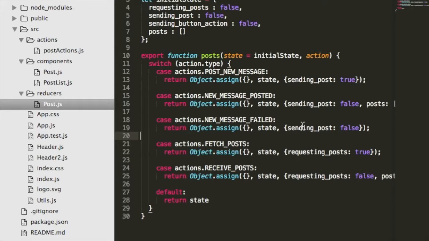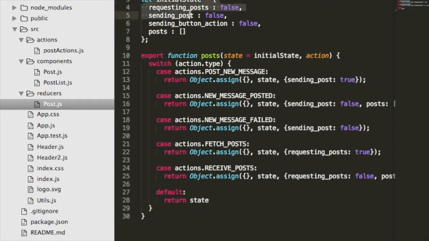This is very important. Now, if you look at my initial state, I have requesting post and I set it to false because from the beginning, I don't want any content to load. Now, sending posts is a different one. I want it to be false, right? The one we use in this tutorial is requesting posts. Sending posts is for when we want to create, but we are not covering that this time because we don't have enough time. You can see posts. We know that posts is expecting a list of objects. So the zero value of a list is an empty array. I have to set it there.